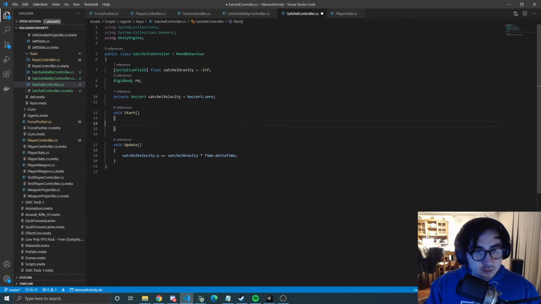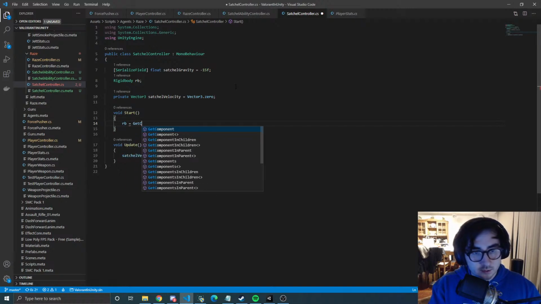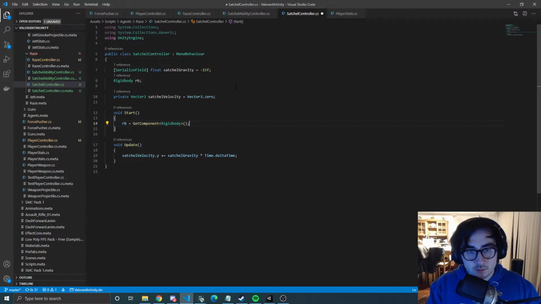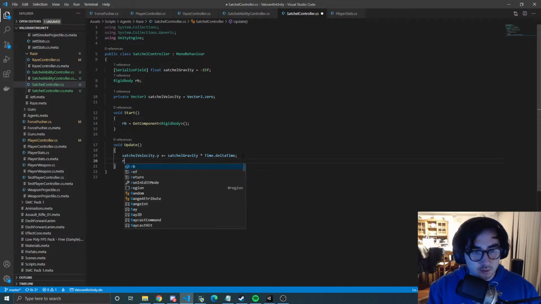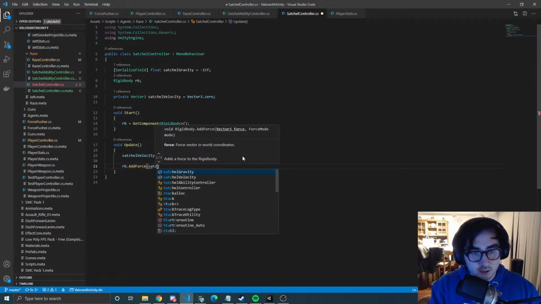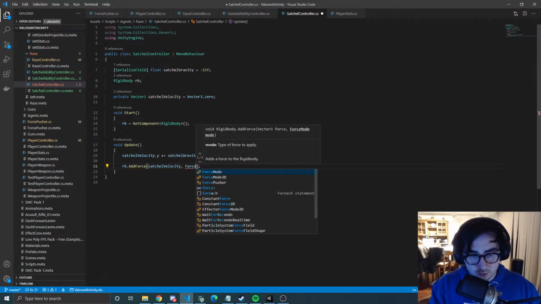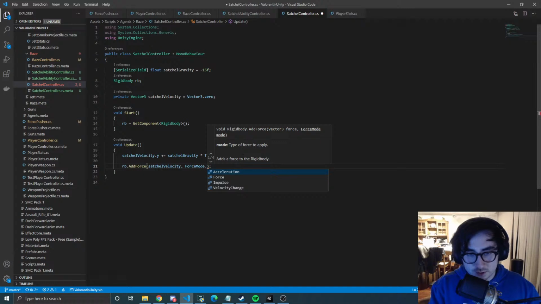So RB equals GetComponent Rigidbody. And then RB dot AddForce satchel velocity. What are these force modes? What can I do with these? Acceleration force.